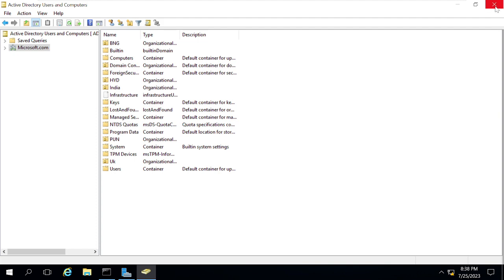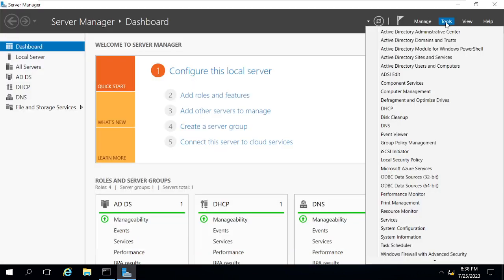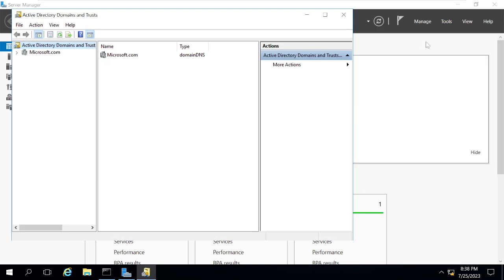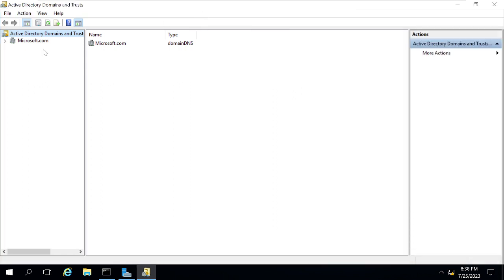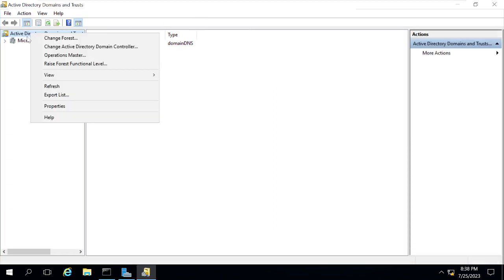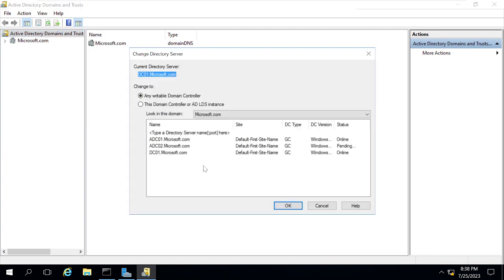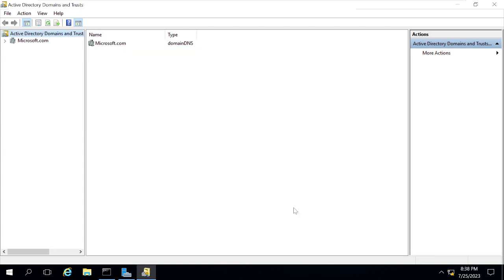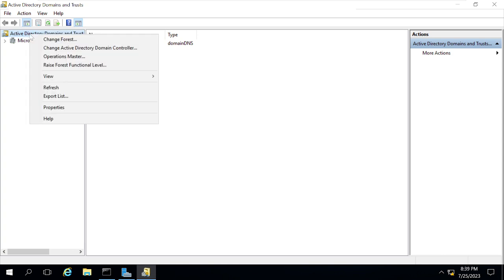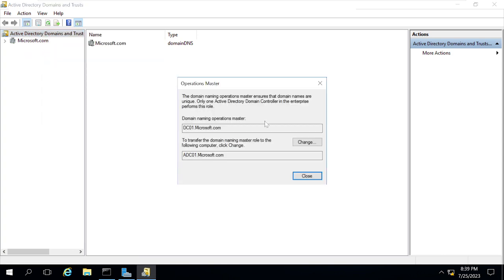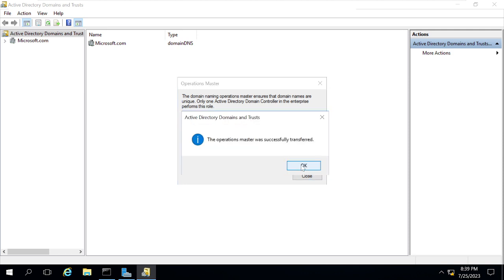The domain naming master role is present in Active Directory Domains and Trusts. Open Domains and Trusts, right click on Active Directory Domains and Trusts and change the domain controller. Select ADC01. Now right click on the same, go to Operations Master, and you see the Change option is there. The current role is in DC01 and it is asking me to move to ADC01. So click on Change, done, yes.